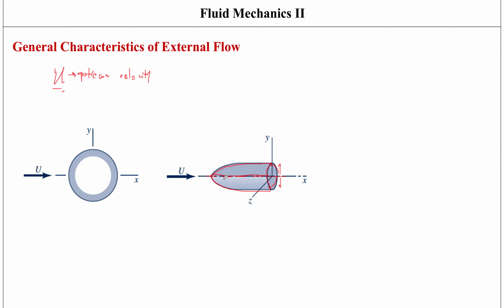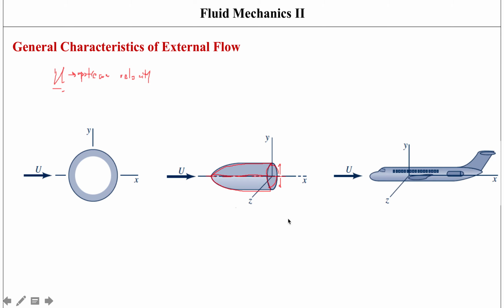So how does this help us? This helps us if we are performing, let's say, computational simulations. It saves us a lot of computational time because we're only analyzing half of the body, and we're basically mirroring those results onto the other side as well. So these axisymmetric bodies are formed by rotating their cross-sectional shape about the axis of symmetry. So this is the axis of symmetry here.